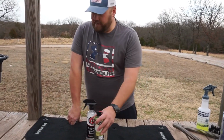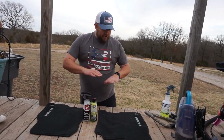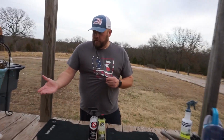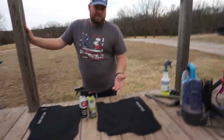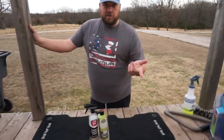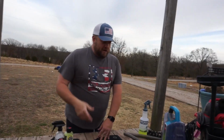And then after that, you're going to take your chemicals, whichever one you decide, and you're going to saturate them. Then you can use a drill brush or a regular brush. The drill brush is going to be a better choice. It's going to get it up faster and agitate everything. Your hand brush is fine too, it might just take a little longer. It's whatever you prefer. And after you agitate everything, you're going to use your microfiber towel and either blot it and get everything up, or you can use a carpet extractor and pull up everything.